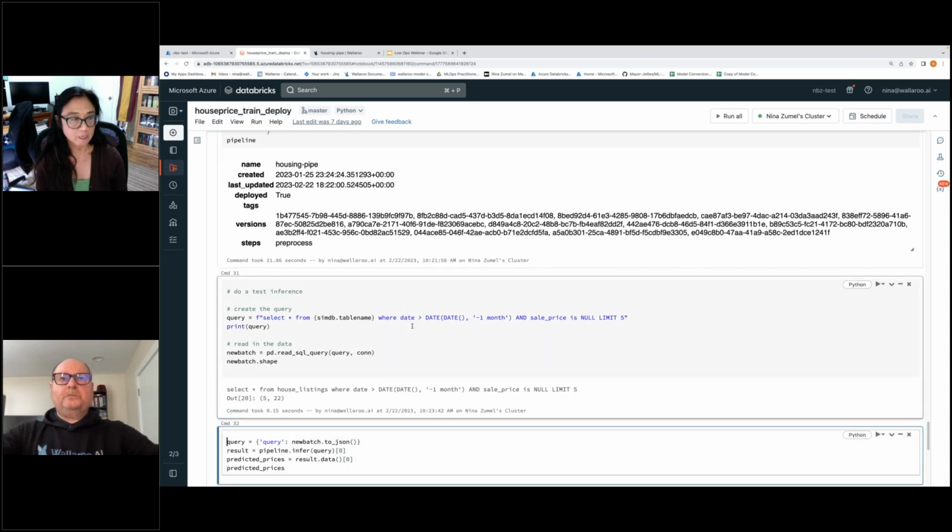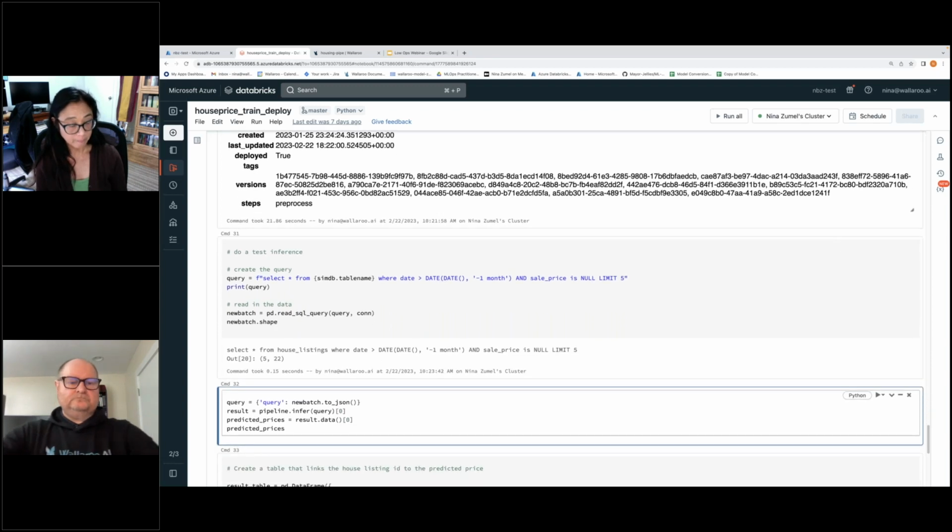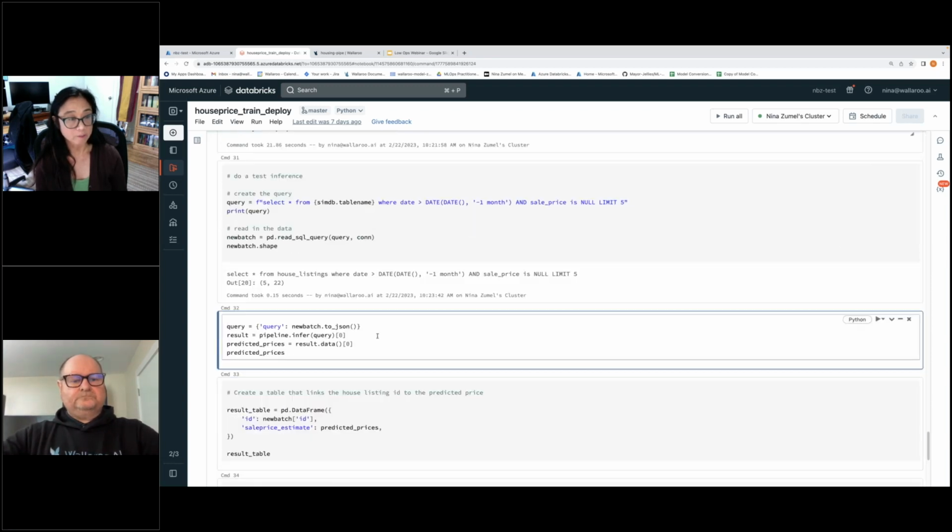So I'm going to query our listings database, and I'm going to get 5 houses that have not yet been sold, and I want to make predictions on what they'll probably sell for. Here I'm just going to wrap it into a JSON format that the pipeline can accept, and send it to the pipeline to infer.